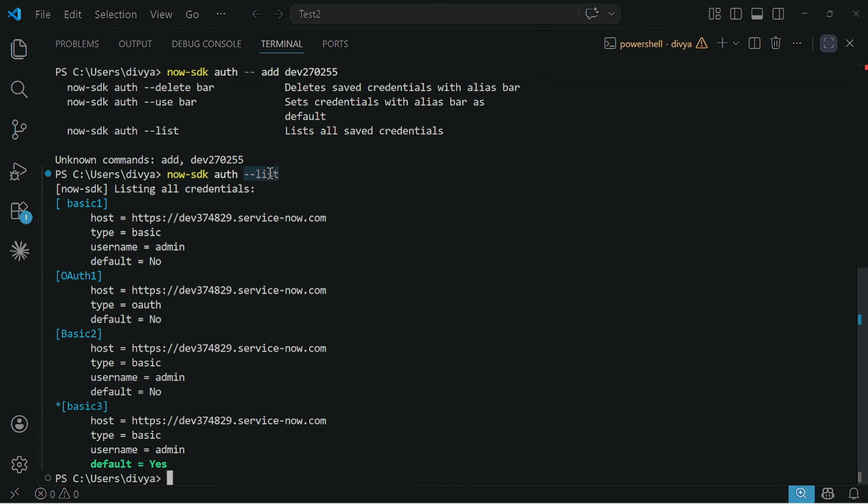Now what we have to do, we will first go with the basic auth. How can we do that? For that, we'll just add the credentials using SDK auth.